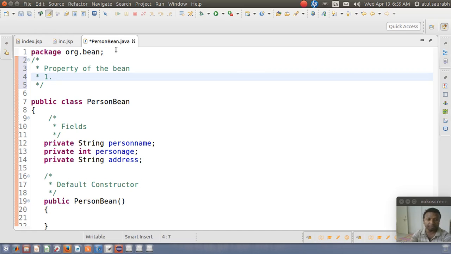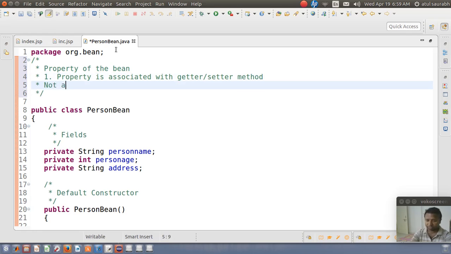Whenever we are discussing the property of the bean, the first thing we should keep in mind is that property is associated with the getter or setter method, not associated with the field. So that is the first point we need to keep in mind.